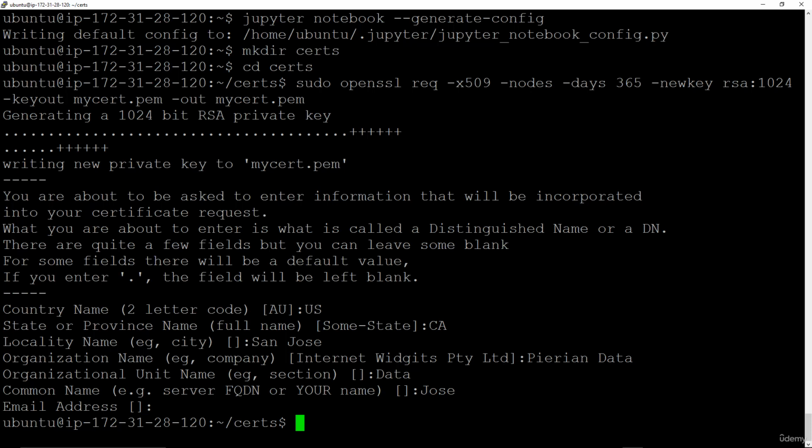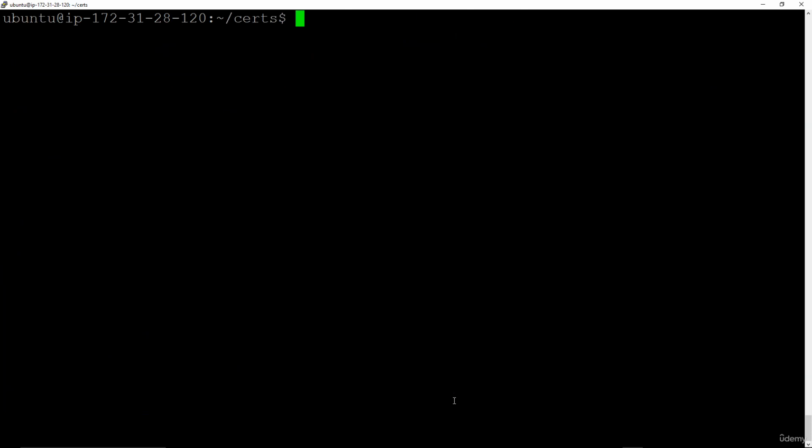Okay. So now what I want to do is edit the configuration file that I created earlier. So if you go back to the top here, notice I said jupyter notebook --generate-config. We actually still need to edit that configuration file. I'm going to go ahead and clear the console now by typing at the bottom clear, hit enter, and that clears your console. Let's go ahead and finish editing that Jupyter configuration file we created earlier.